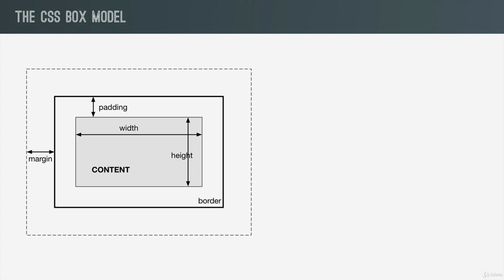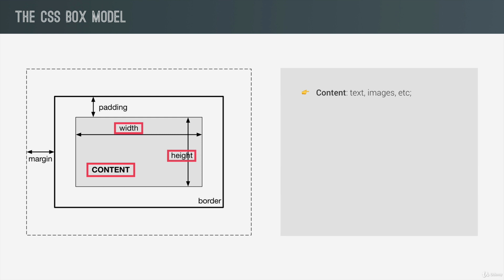Now this image here shows us how the box model works. And so let's break it down. First, the content of a box is where all the text, images, and other content that we specify goes. We can easily define its height and width using the corresponding CSS properties. Next, the padding is a transparent area around the content, but still inside of the box. And we use paddings to create white space inside of a box, and we can define the padding by specifying the padding property in CSS.